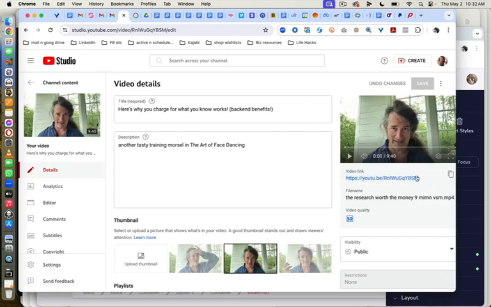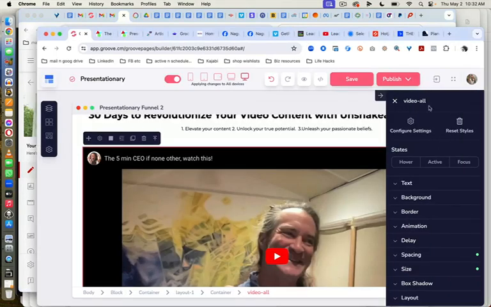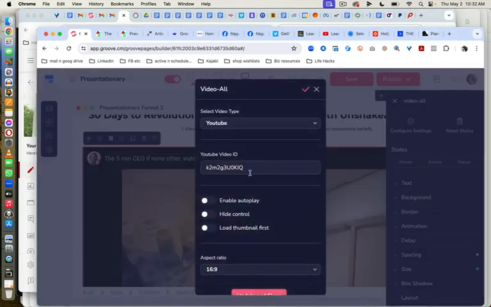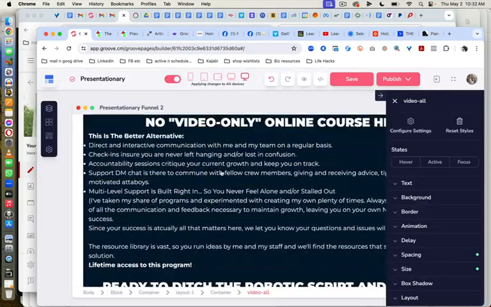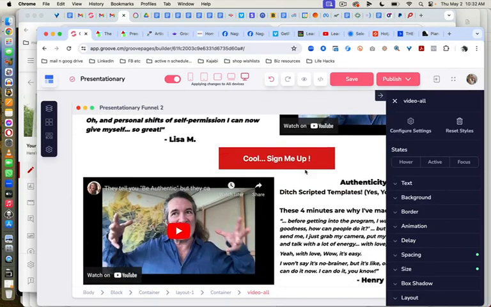But all this particular program wants is that. So if you go to configure settings, it shows you YouTube video ID, and it's just that whole back section after the /, just so you know. And everything else here is everything else here.